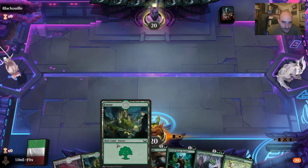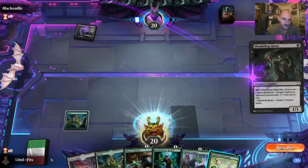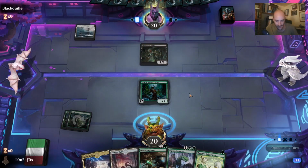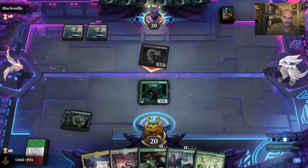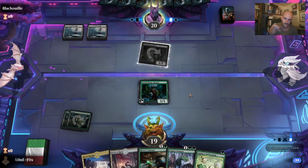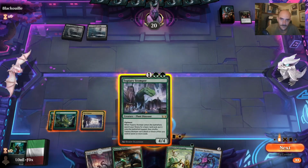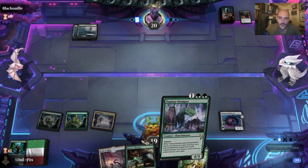Alright, I'll keep it. Black wheel. Bang, black cards. Would you look at that? Why not? Even if it gets zapped, it's not the end of the world. Village Rites. Haven't seen that in a while. Then I can crew it with the Stomper, which is great.